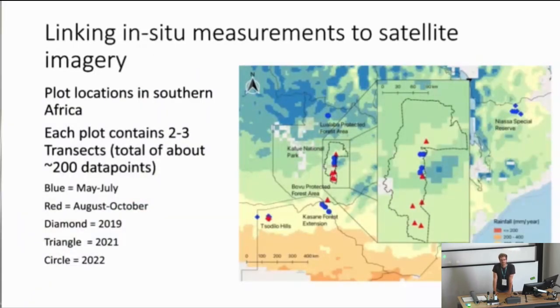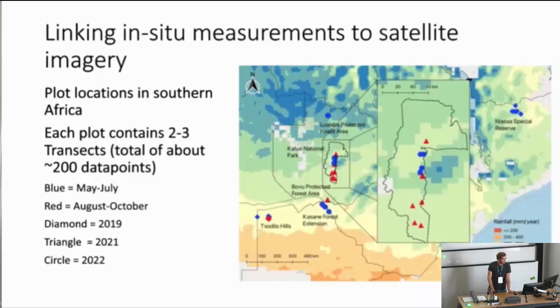So we did a lot of field measurements. We went into forestry and national park reserves, all these different locations across the continent, and also a few in northern Australia, although I haven't included these here on this slide. And we put in several plots across a number of years across the dry season. So I think the blue ones are early-ish in the dry season, so probably more moisture content in the fuel, and the red ones are later on in the dry season, where you'd expect in most places that especially the grass layers have dried out.